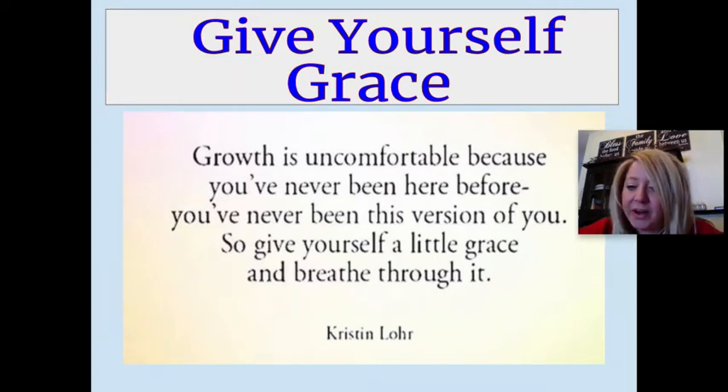Whatever feelings we're having, we're going to project onto our child and they're going to have the same feeling — so if we're frustrated, they're going to be frustrated. Walking away from situations when we can is important. Also, reflecting is a big part of this: trying to recognize what is causing unwanted behaviors, reflecting on it, and then putting some strategies in place.